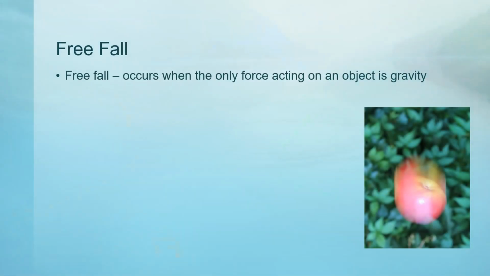Freefall occurs when the only force acting on an object is the pull of gravity. If nothing is touching an object, that means it is in freefall. But it doesn't have to be just when the object is falling toward Earth. If you throw a ball high up into the air, it's in freefall as soon as it leaves your hand, even when the ball is traveling upwards.